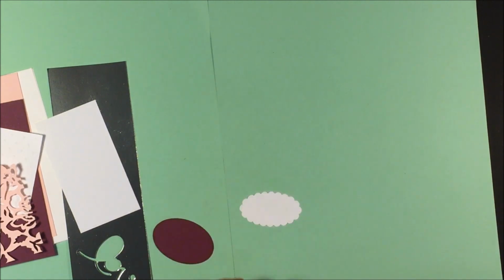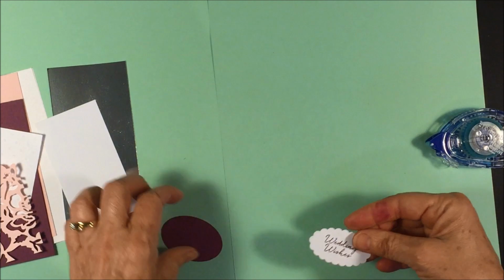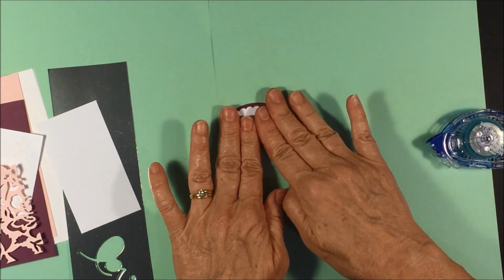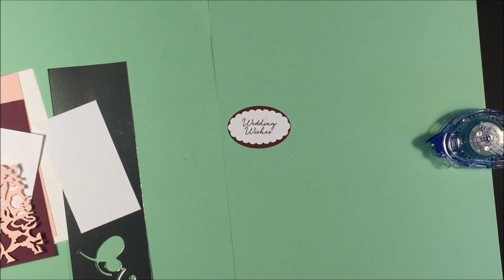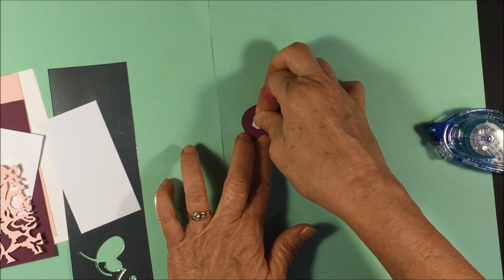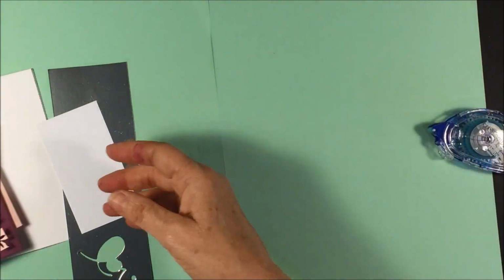So let's see, just put some snail on there and center that, and we'll put a couple of dimensionals on the back. We'll put that aside and we'll come back to it. And now let's assemble the card.